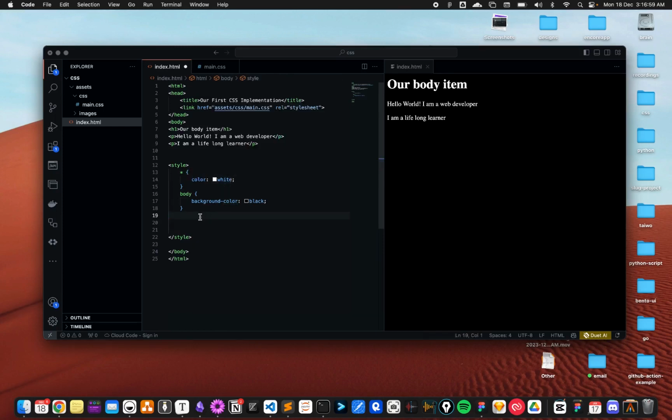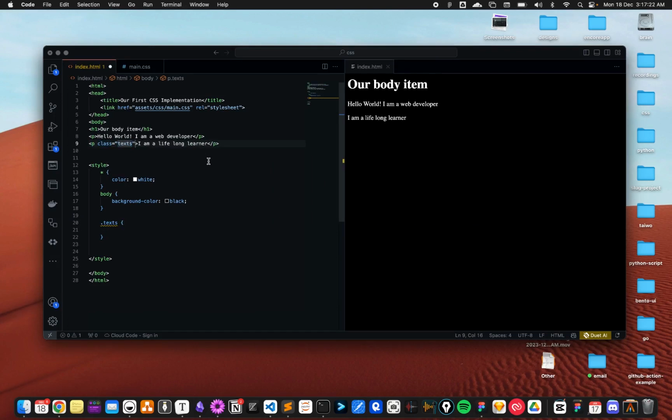What we are going to do right now is to work with a class instead. A class selector starts with the dot notation here, and we have the class. The class can be, let's call this text. So this is a class, and then you put in the open and close braces. Now we can add our style, and in order to use this style, you have to include it here as a class. So you see, I can basically append this as a class. It's going to affect this p item, but it doesn't affect this p item.